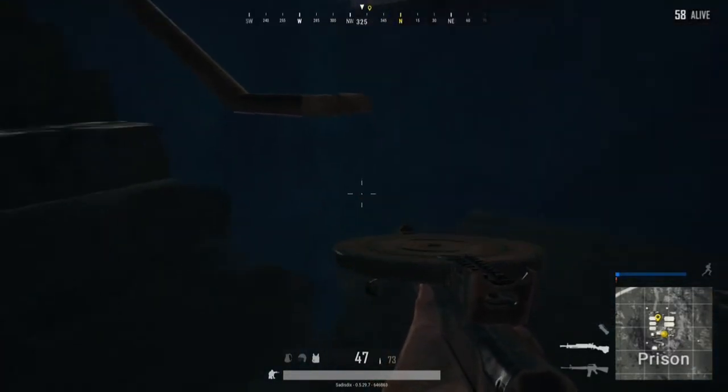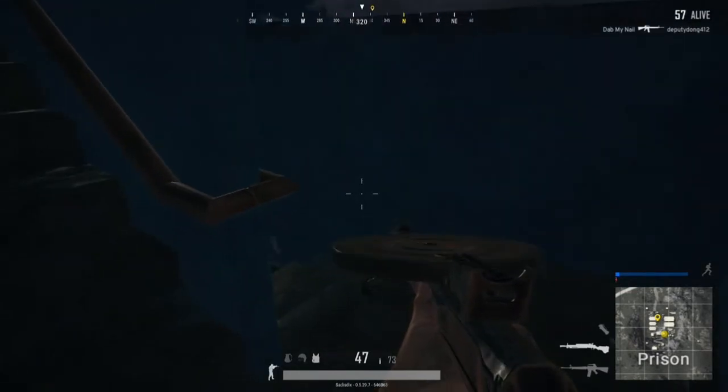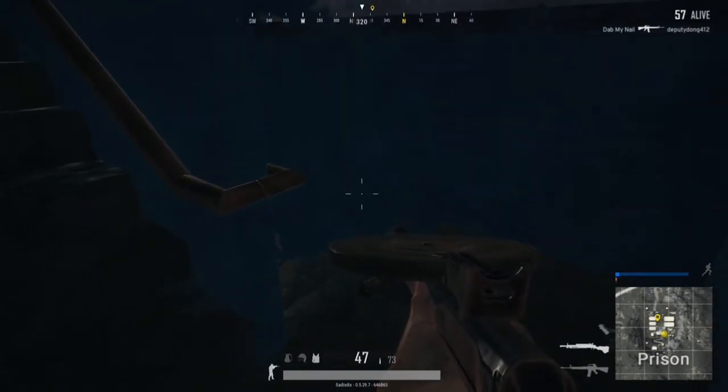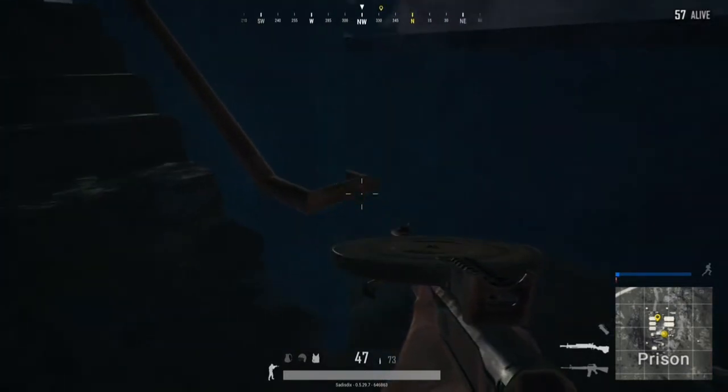So again, in this video I'm using a lot of weapons that I don't normally use. And these are really powerful weapons if you use them the right way. So somebody was shooting at me when I was here in the prison. So I found this gun. I wanted to wait on the stairs.